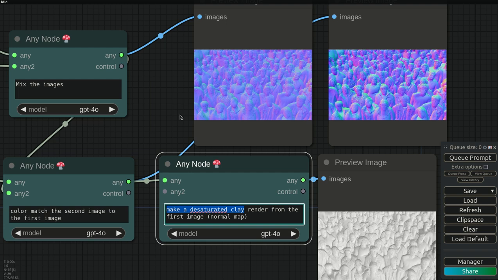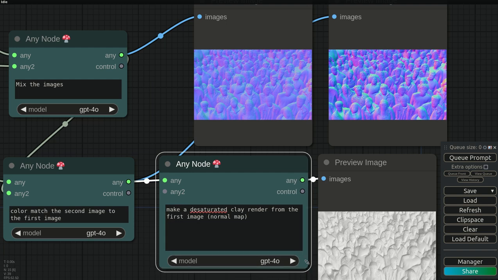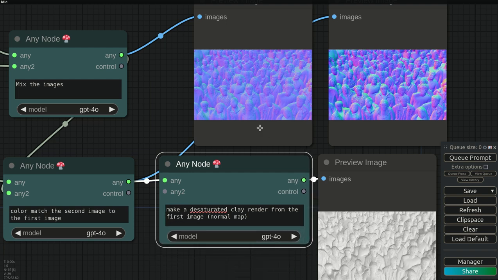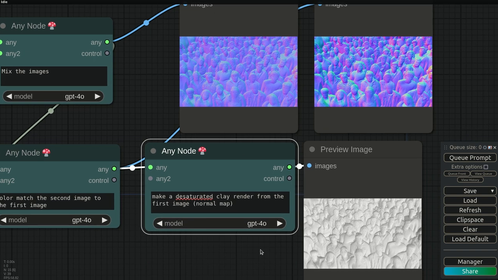Instead of saying this whole long thing, I end up confusing the little tiny AI developer inside of AnyNode. And when I just said make a desaturated clay render from the first image, done.